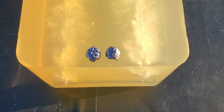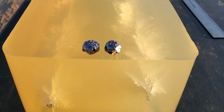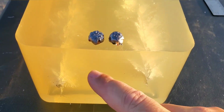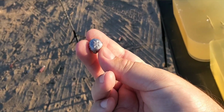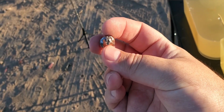All right, check those things out. They both got some awesome expansion. You really can't tell too much of a difference on those ones, but man, they mushroomed out really, really nicely. So the one on the right was that older box, the one on the left is that newer box. So check that out, man. Those are really cool. So that one mushroomed out really nicely. Little tiny gold dot down in there, but got some major expansion on that.